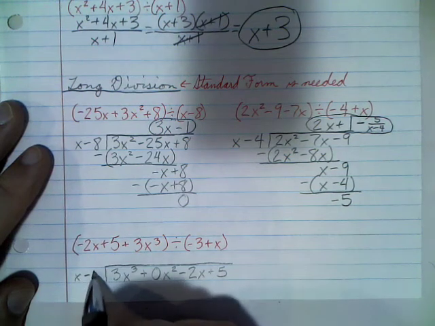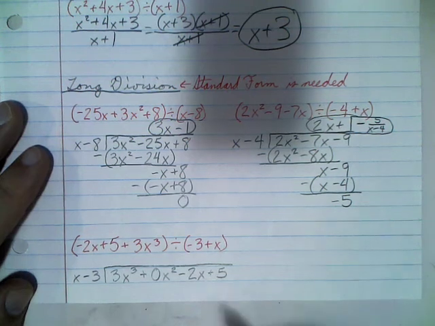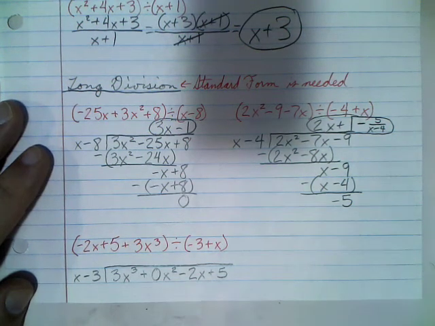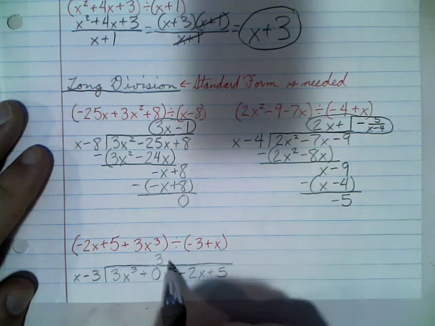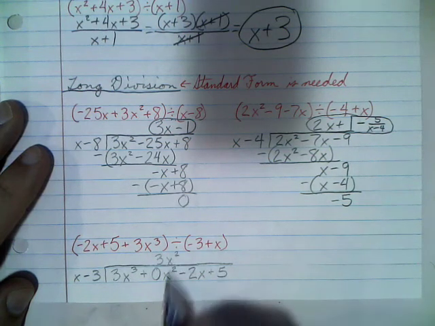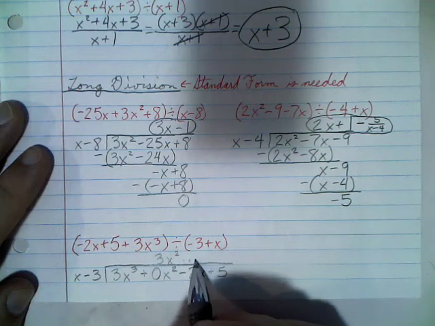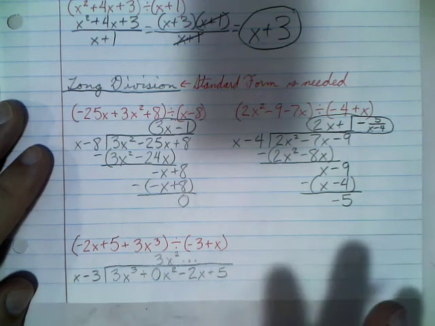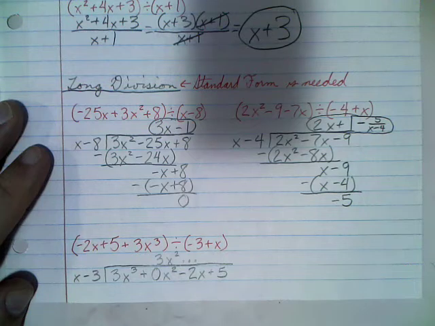Outside, I'll set up in standard form my binomial, and then we'd be ready to go ahead and divide. And so my first step here would again be to say, all right, x, how do I change that into a 3x cubed? Well, it's going to take a 3 and an x squared, which means that the first part of this work would be multiplying by 3x squared, which is why we need that x squared column. And I'm just going to put a dot, dot, dot there to say we're not finishing it, just that gets it started. So again, don't forget, no missing columns. You've got to have them in there.